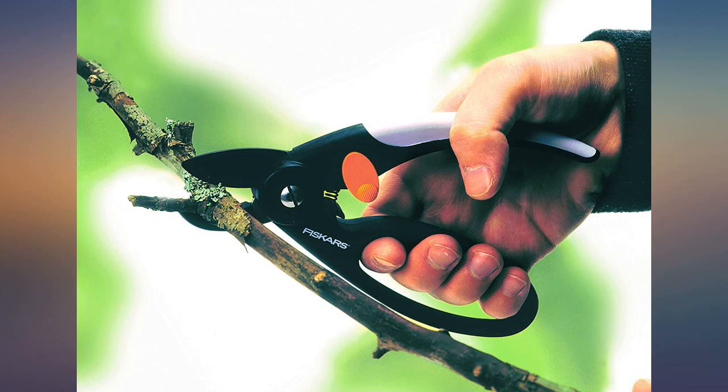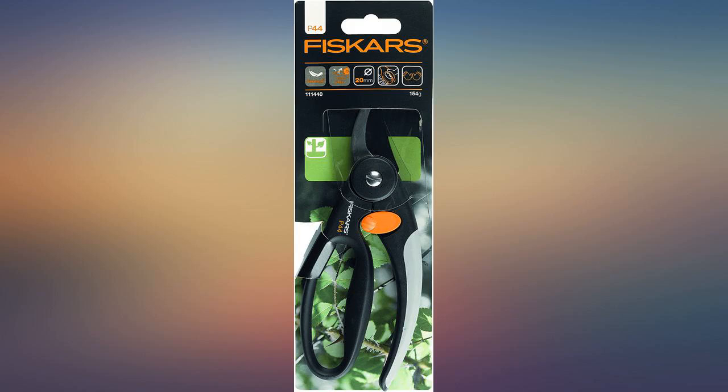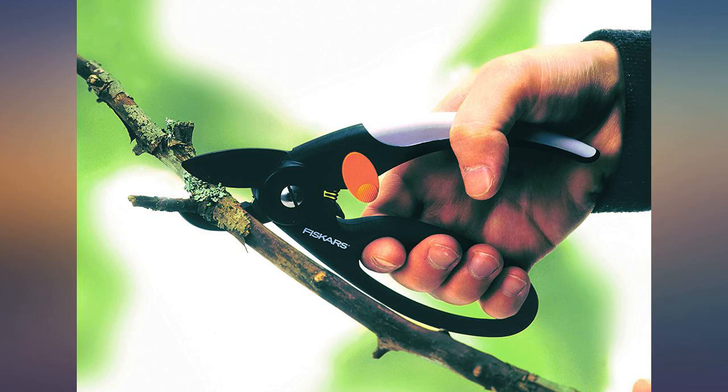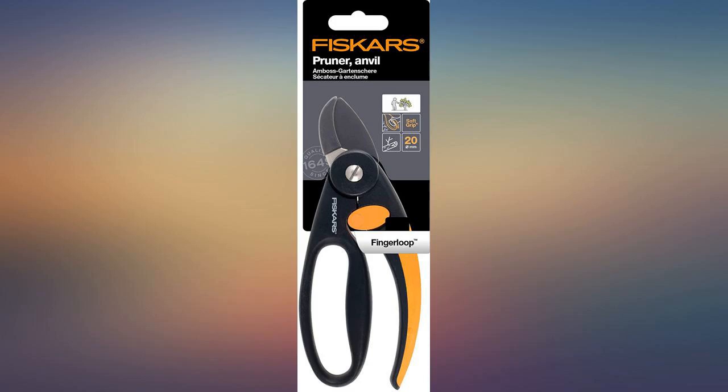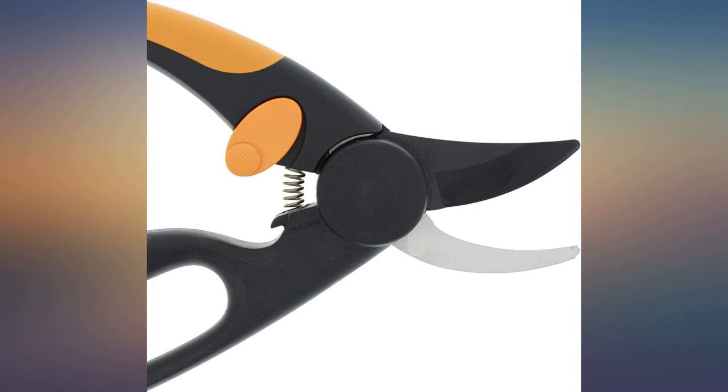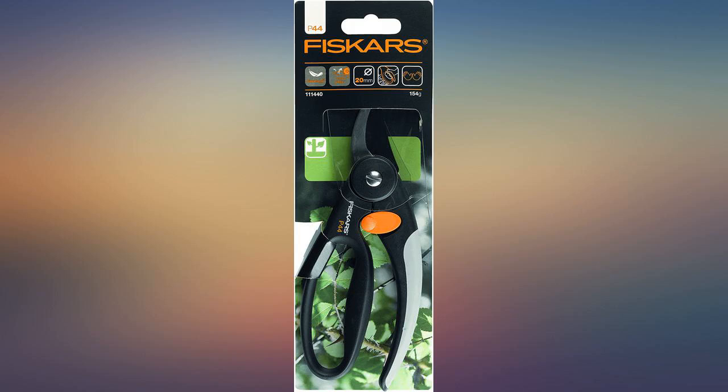This is the second pair I have purchased. I have been looking for another pair of these favorites for ages — my old ones wore out after many years of regular use. The original had the Wilkinson brand on them. Much more comfortable in the hand and less easy to drop when using them in awkward spaces. I wish they made a bigger version as well, with the same handle design.